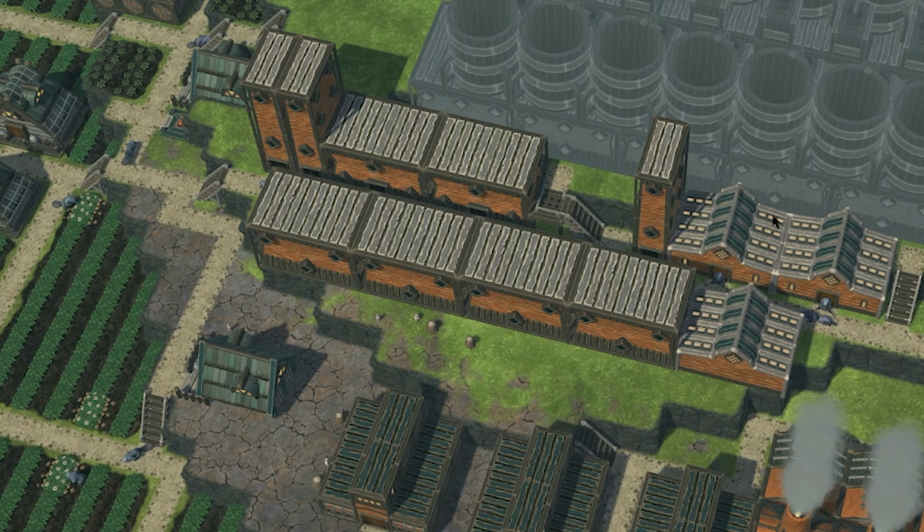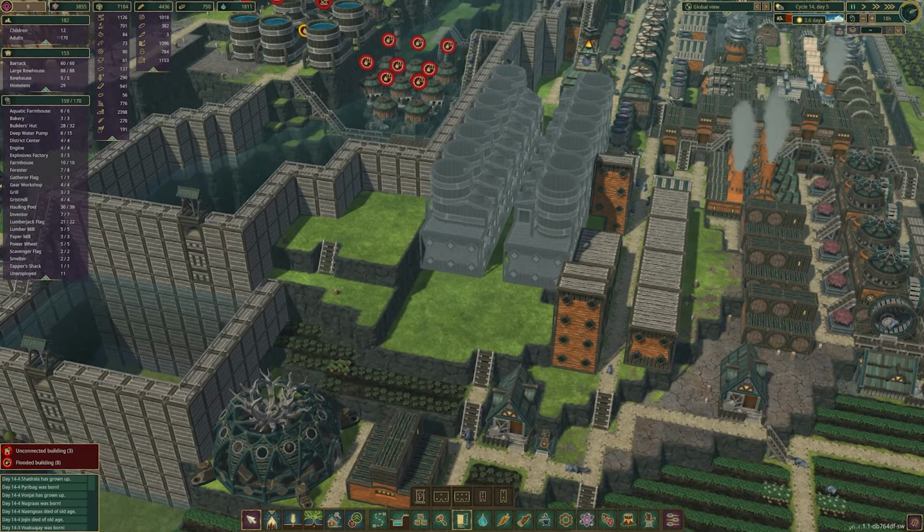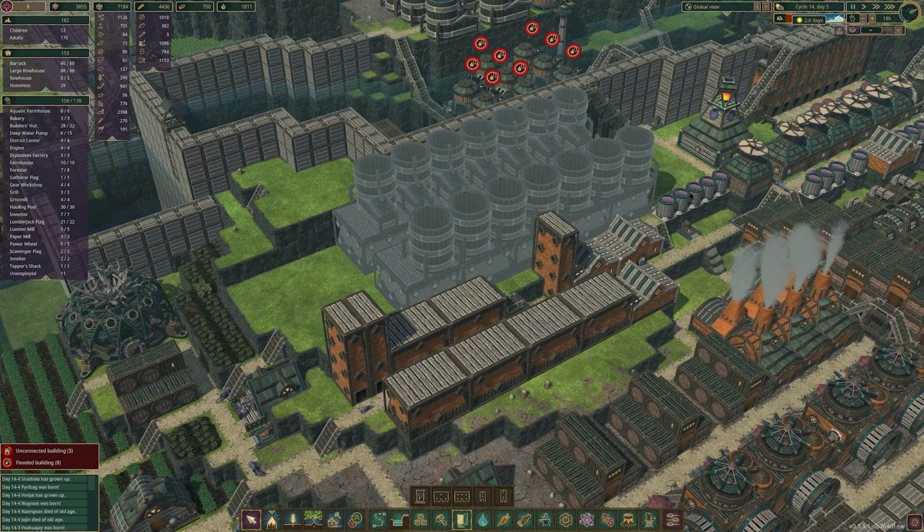Which means we can get rid of these stupid houses. And I don't really know what we do there, but that's just more room. So I think we're going to do this. I think this is going to be the plan here. I think that's the way to go.